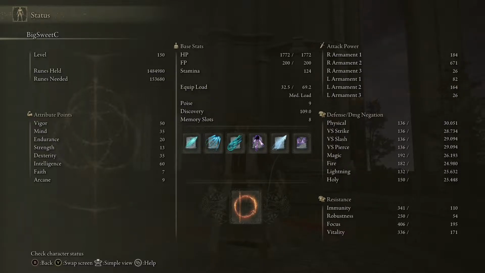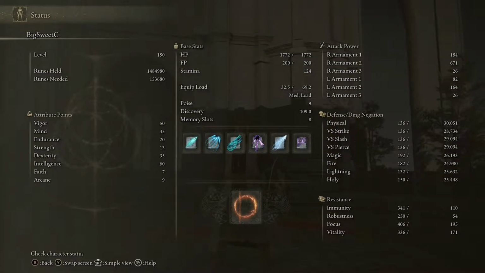Mind, we are at 35. That gives us a nice round 200 FP to kind of spam the spells if we need to, specifically speaking more along the lines of the PvE when you're playing the game, as opposed to the PvP if you're doing the duels. Maybe when you're invading people, you might need to use a lot of FP, but we'll get to all that in a little bit.